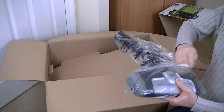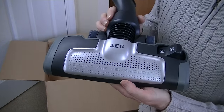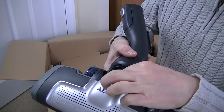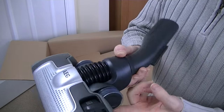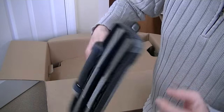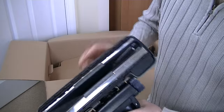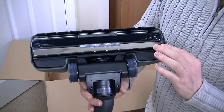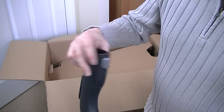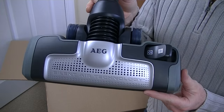I like the look of these nozzles. This one says 'Silent Air Technology' — so I believe this nozzle, apart from being efficient, is supposed to be quiet in use as well. There are some bellows, a couple of glue marks on it unfortunately, two wheels, some metal strips underneath, and litter pickers. You've got a foot-operated pedal to lower the brush for your hard floors — there's a brush at the front and a brush at the back. It swivels and moves up and down — yes, I do like the look of that.